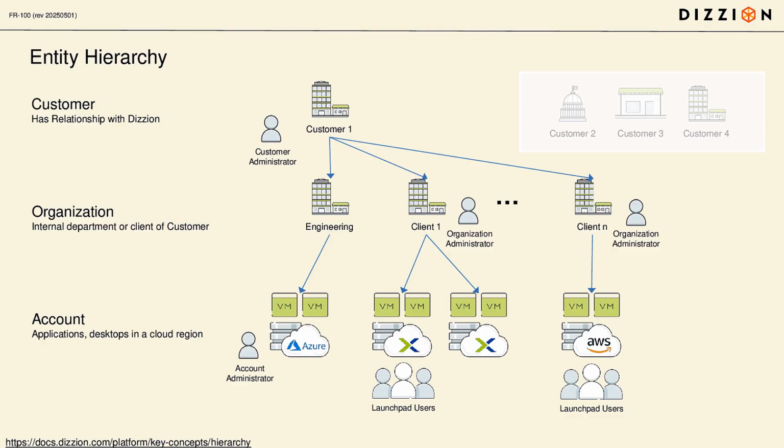The next level down is the organization. You can add multiple organizations within a customer. An organization is typically used to segment departments or geographical regions. Some larger enterprises or MSPs may have subsidiaries or other customers they wish to identify as a separate organization. Organizations can also have their own cloud accounts and identity provider.